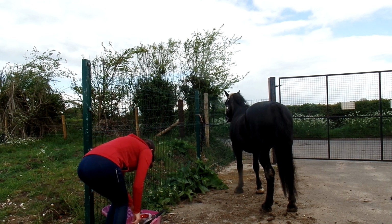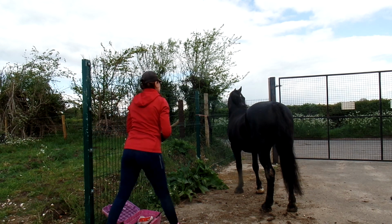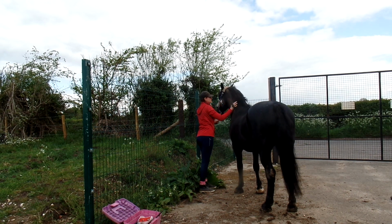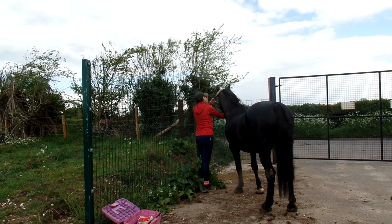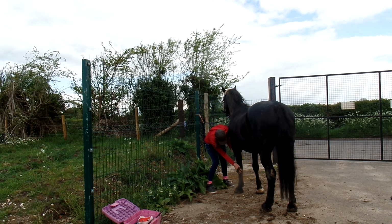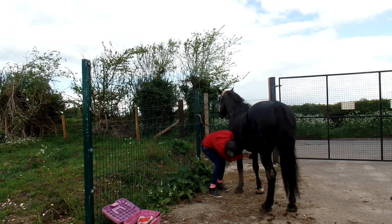And then after that I use my rubber curry comb just to get rid of all the big lumps of mud, and well, I just get rid of the majority of mud with it, so it's a lot easier to brush over afterwards. I don't really do the bottom around his feet just because he doesn't like it and he gets a bit agitated and kicky. He doesn't actually have much winter coat left because I clipped him late for his sweet itch, so I don't have to worry about rubber curry combing any of that out.